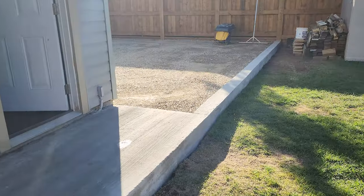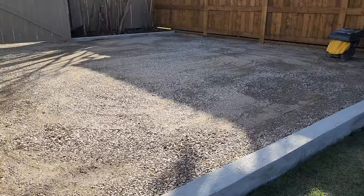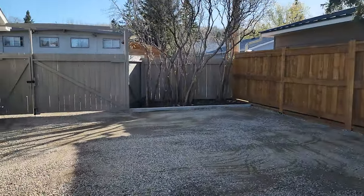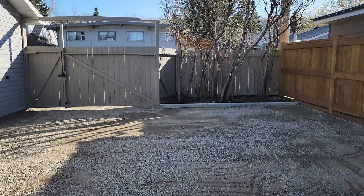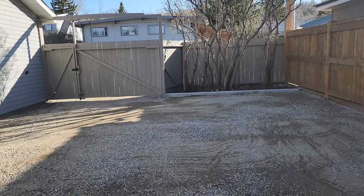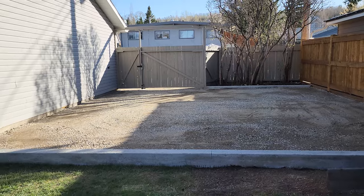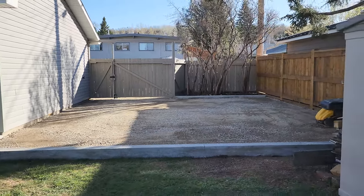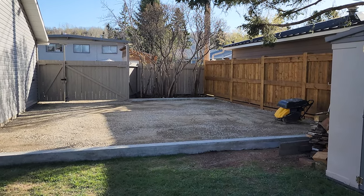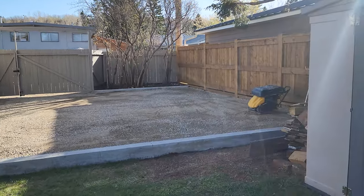I really think this final product looks great. Cleaned things up a lot. It does look sort of like a barren chunk of land, but I got to keep my lilac, which I'm really happy about. Did a quick little touch up of the paint on my fence, so that looks nice and clean. And yeah, overall, the end result is definitely worth it. It's gonna give me a great place to park some things, maybe build a shed on the corner, and just so it's not completely empty space, I don't need to park things all over the place, so I'll definitely build a little raised bed or get some sort of garden up against the fence there.